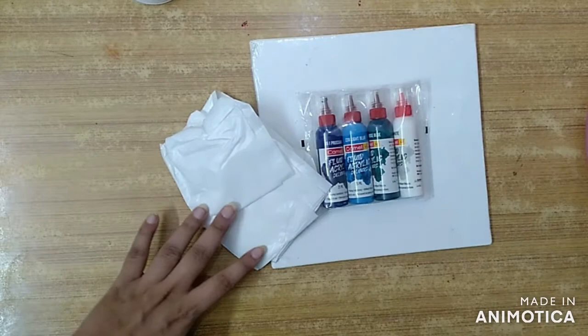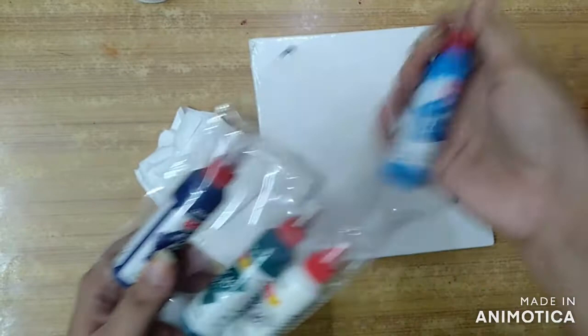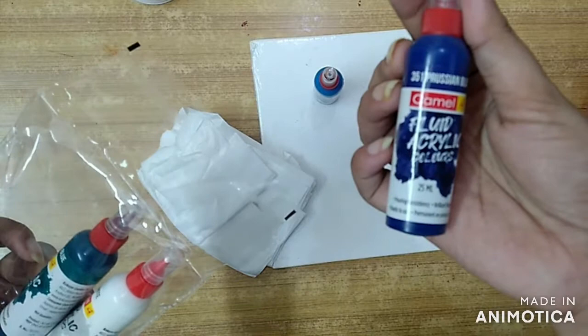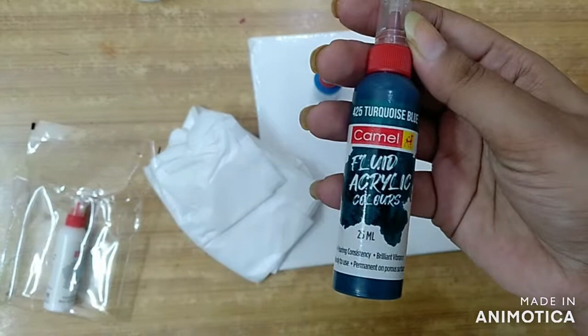Let's open the colors. This is the light blue color, and these are the ready to pour colors. There's no need to mix any pouring medium in it. This is the Persian blue, and this is turquoise blue, and the last one is white.